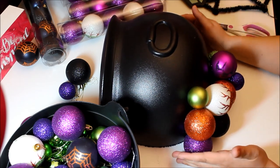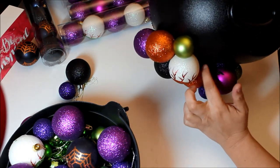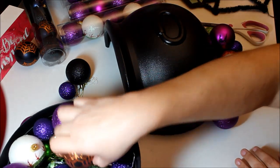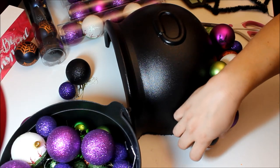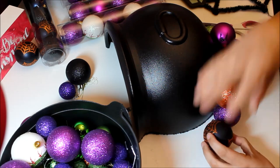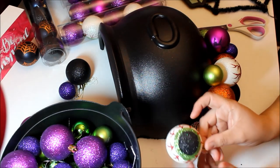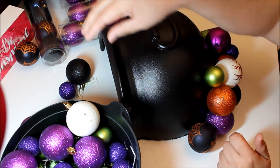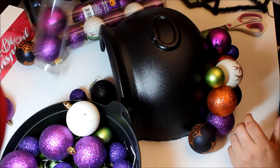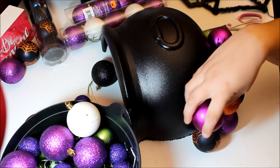I'm glad I went back and got the plastic ones — they're really cute. You can see I'm just kind of making bubbles here. I'll probably add another one there as well. I just want to get it all the way up and then go back and fill in and make things beautiful, but I want to hide those ornament hooks as much as possible. The purple and green ones are cute too — I have lots and lots of purple so I want to put in another purple. I didn't know they even sold Halloween decorations that look like Christmas decorations!